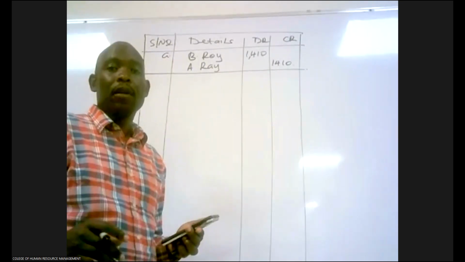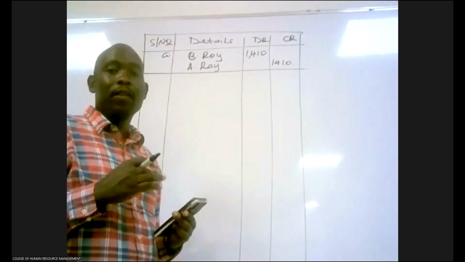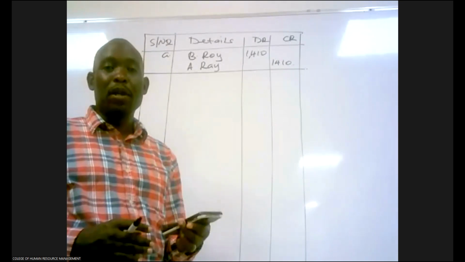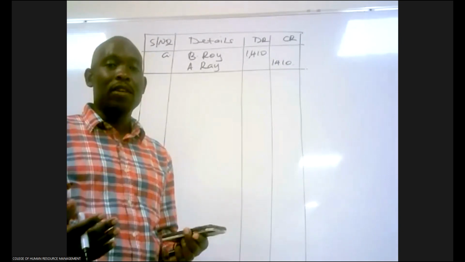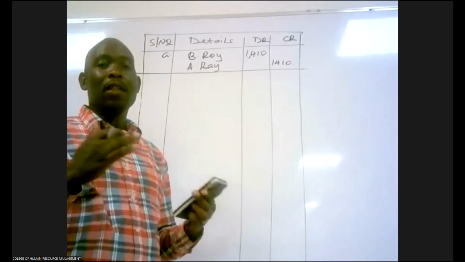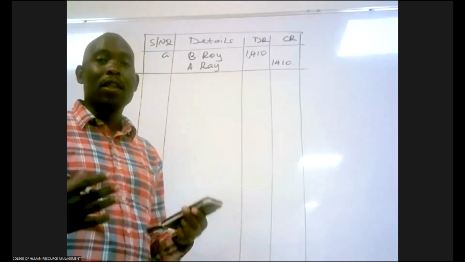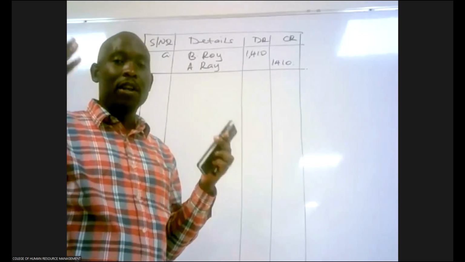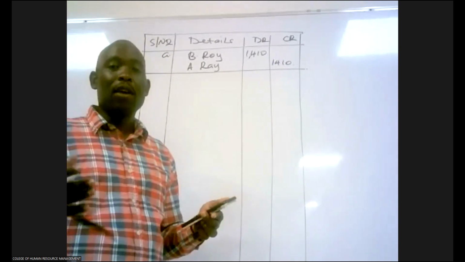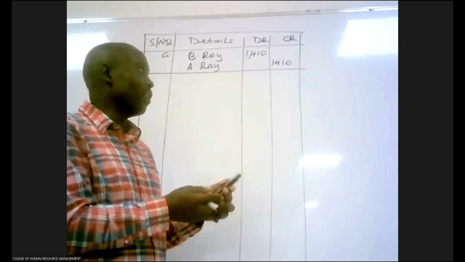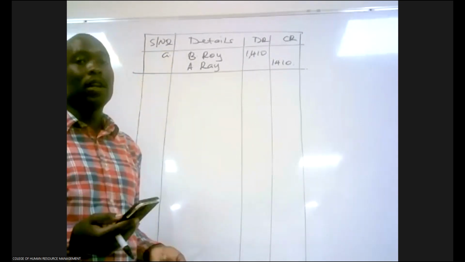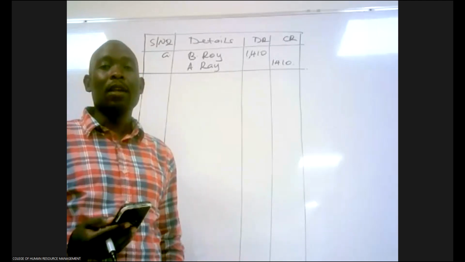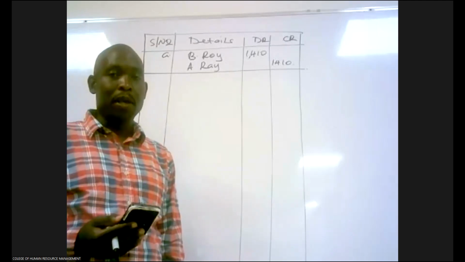So yes, we have got the rules of preparing these statements. Don't start with the account to be credited and then the account to be debited. It's a rule of preparing journal entries. Start with the account to be debited, then the account to be credited, for you to earn the marks. So before you write it down, have a discussion with yourself. Find out which one should be debited. So you should start with it, and then you credit the other one. It is the standard way of preparing the general journal or passing the journal entries.